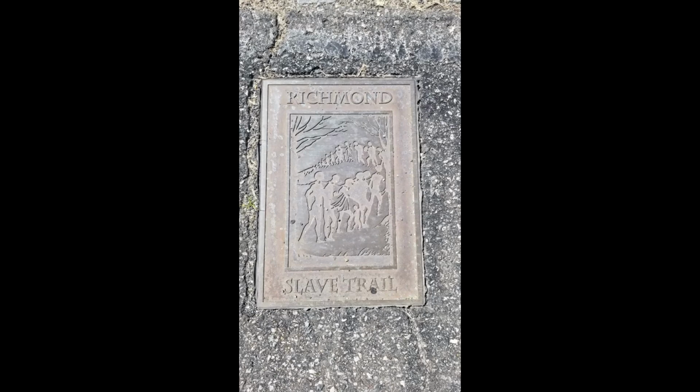Now, of course, there's the proximity to Interstate 95. What was found by the archaeology dig included the site of the jail, but it's right up against the interstate embankment. So most likely the other three sites were completely destroyed when the interstate was put in. That basically wiped out anything that remained. But luckily, archaeologists think that what they found in a test dig did reveal the remains of the jail itself.